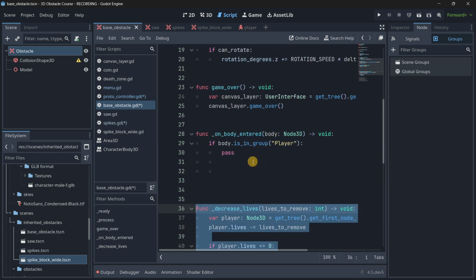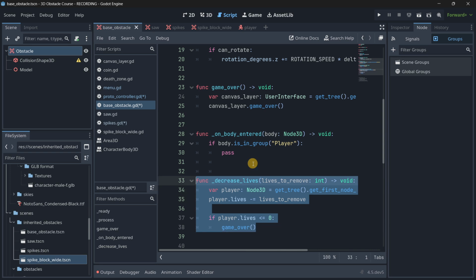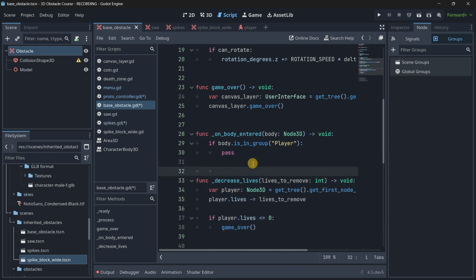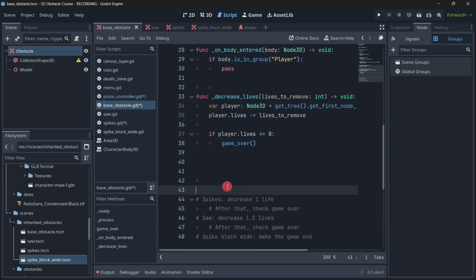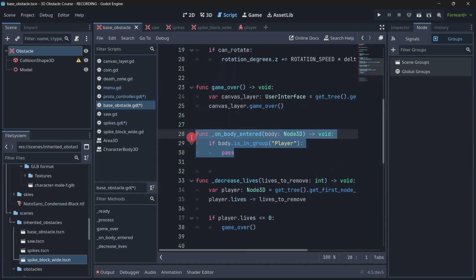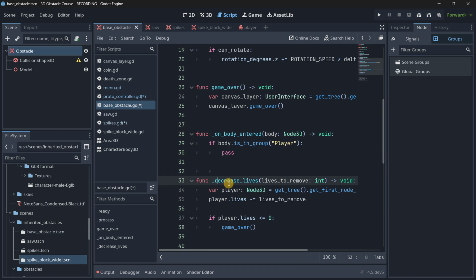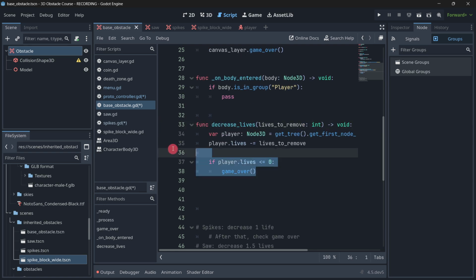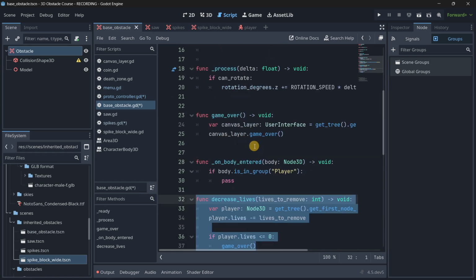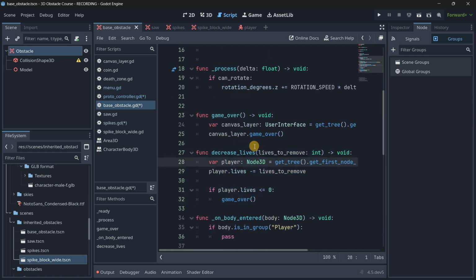But this one that is overridden, yes, this one is okay here, I believe. So now, what happens is that if we have collided with a player, we want to do different things. So in reality, once again, here the decreased lives is not what I wanted to override. I want to override another thing. I will show you why and what in a second.